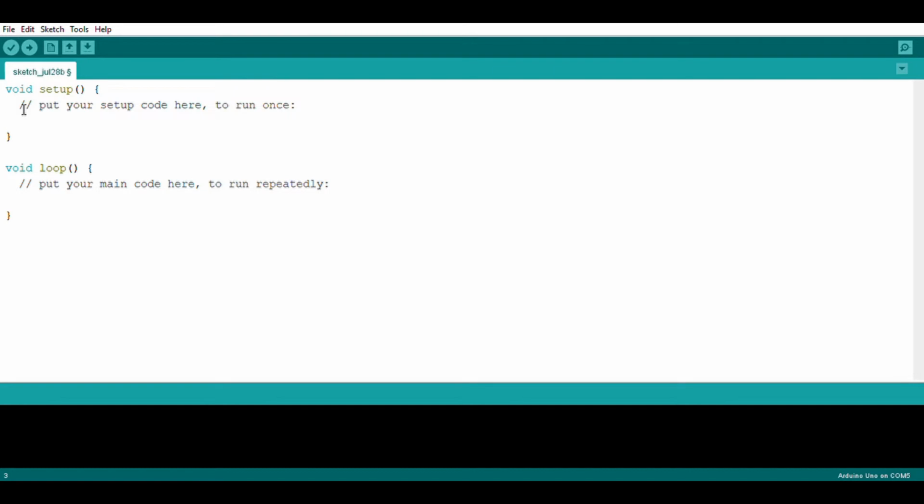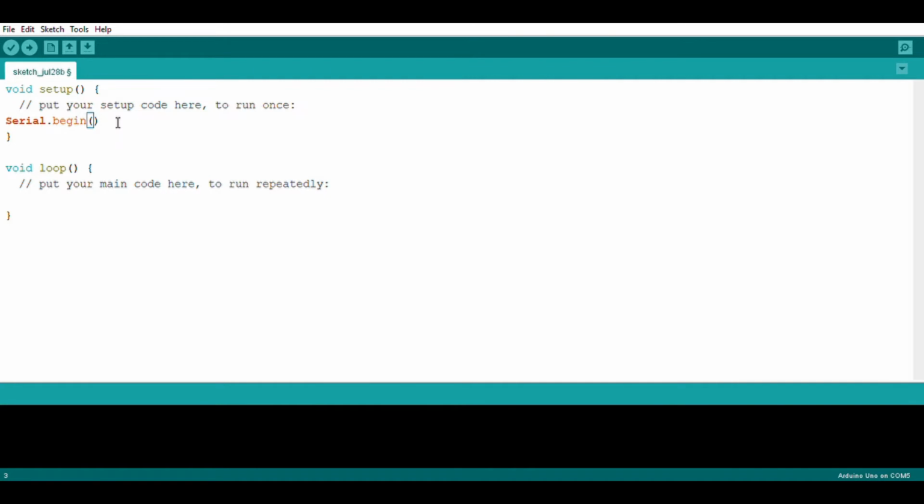I told you that our D0 and D1 pins, that is the TX and RX pins, are already connected to our programming port. So when we want to start any serial communication, we should write this line: Serial dot begin, then open bracket, then close bracket. Here S is capital. When you make serial communication between your PC and Arduino board, or you want to connect any external peripheral device to your Arduino, or when you want to use the TX and RX pins for serial communication between them, you should write this line. This line initializes the serial communication.